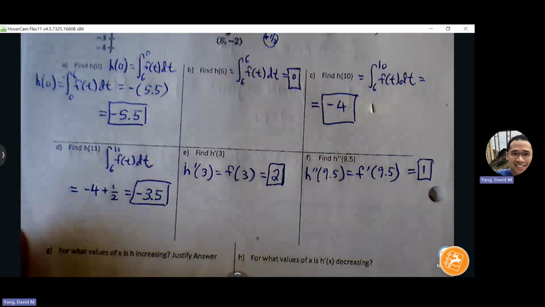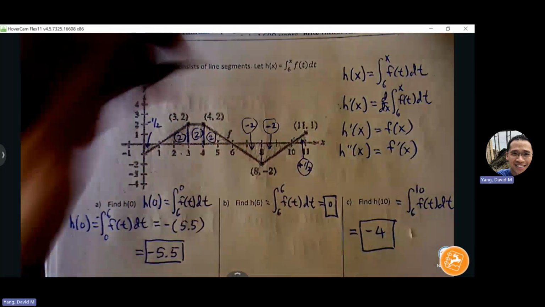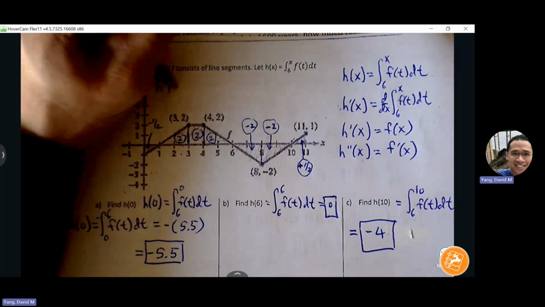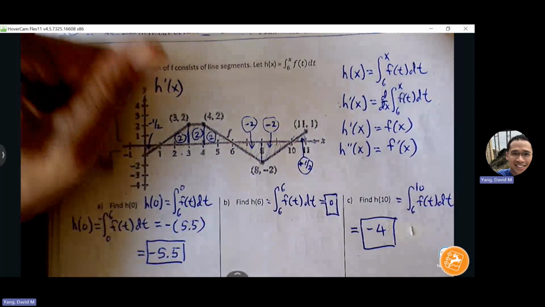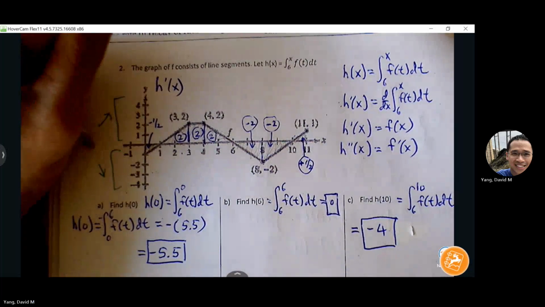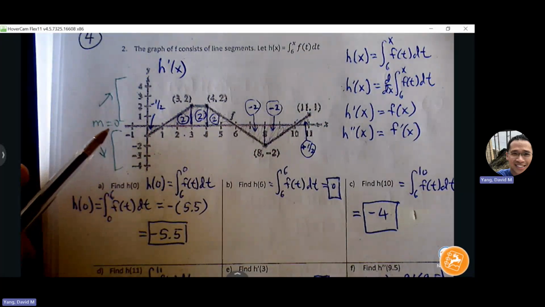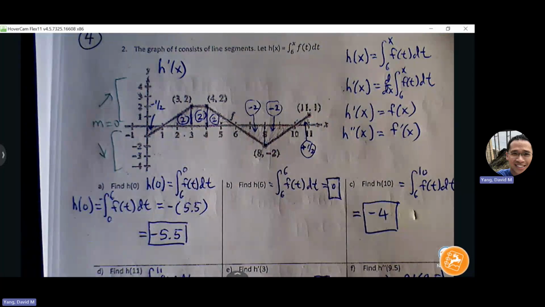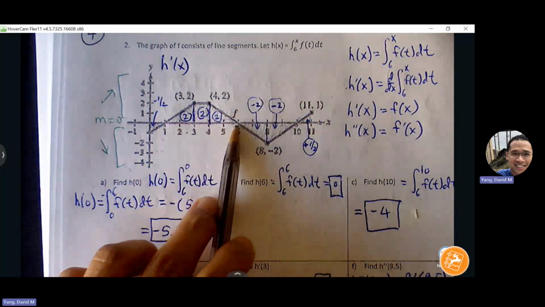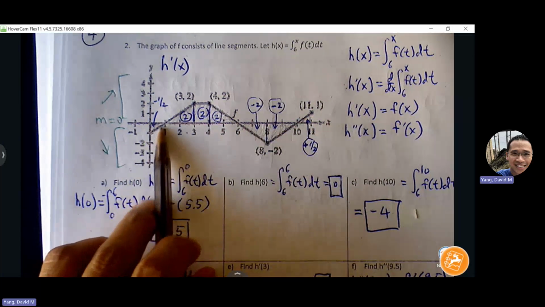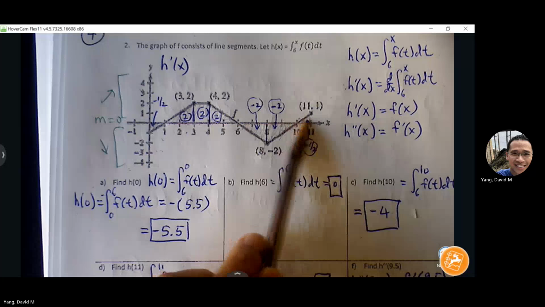For part G, for what value of X is H increasing? So this is F, this is H prime basically, right? This is H prime. We have to remind ourselves that we're looking at the derivative graph, so we can label accordingly. Create our slope sign line, and once we look at the movement of our arrows, we can decide where our relative maxes and relative mins are. So we know that our critical points are at 1, 6, and 10. Negative slope, positive slope, negative slope, positive slope.